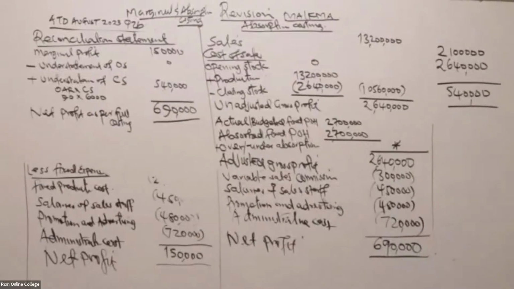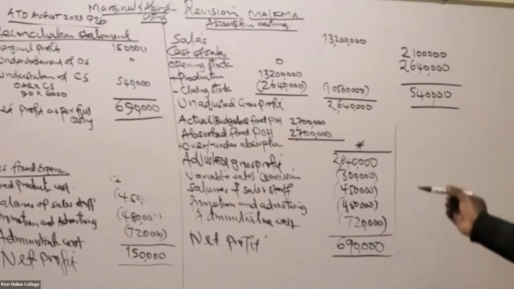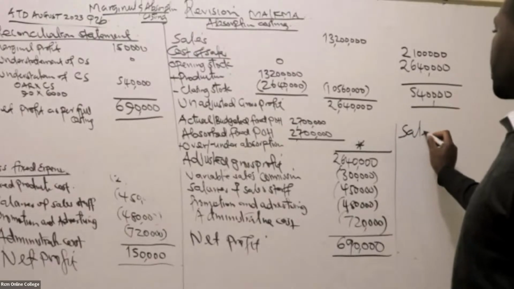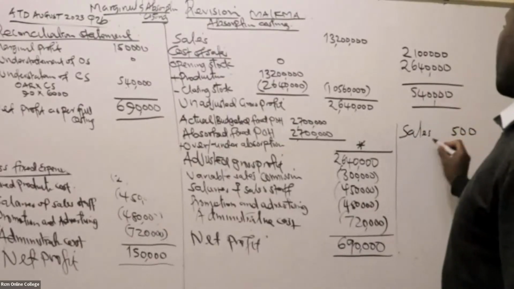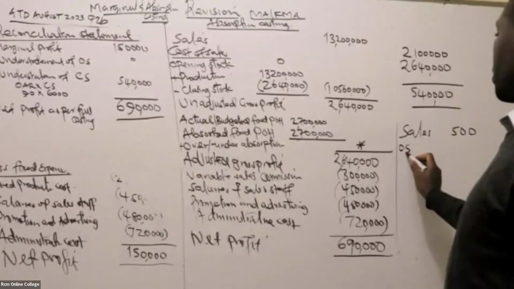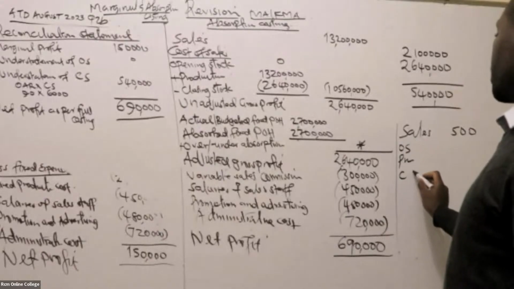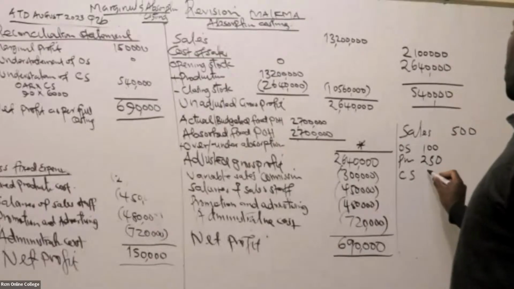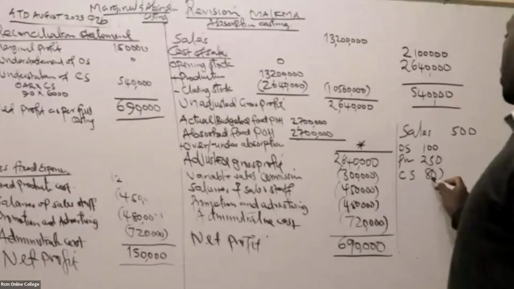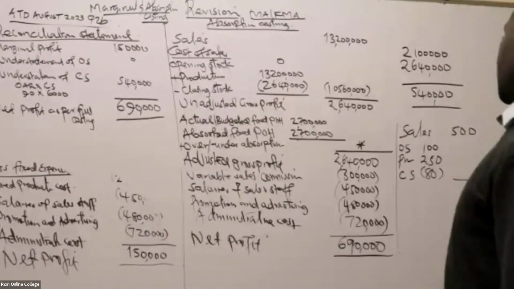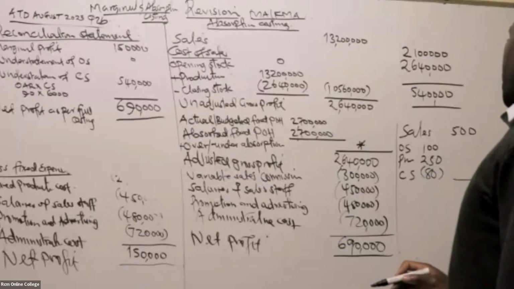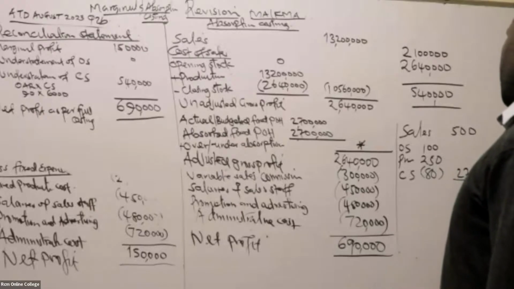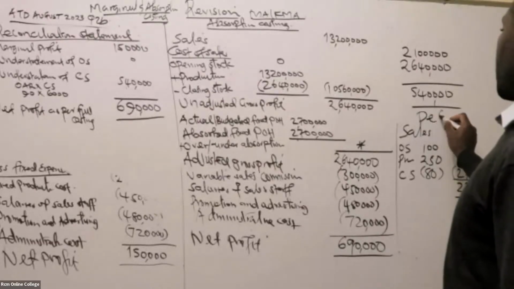If you want to do it on your own and understand what is happening, just do this. Have sales. Sema tu sales zako ni 500. Then under cost of sales, we have opening stock, production, and closing stock. So opening stock, weka 100. Production, weka 250. Closing stock, weka 80. Of course, we're deducting. Then it will give you cost of sales, right? So that is 350 minus 80, that will be 270. 270 from 500, that is 230. This is the default. Same in default.